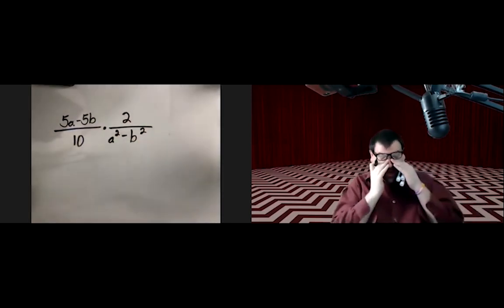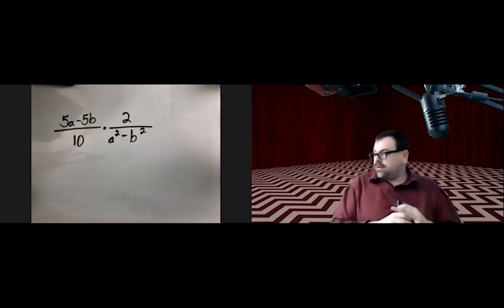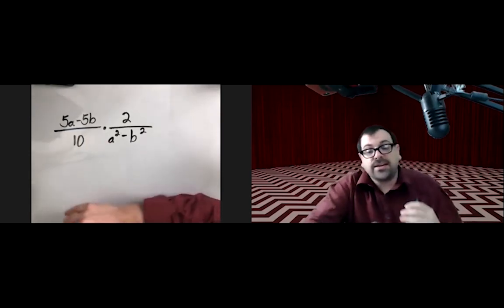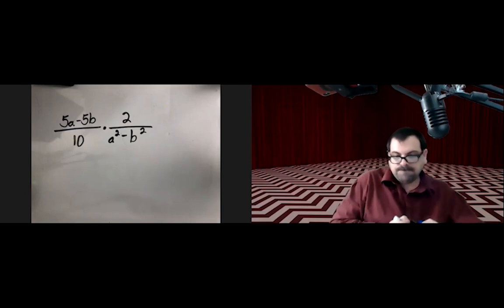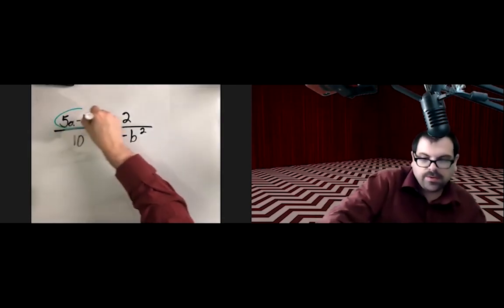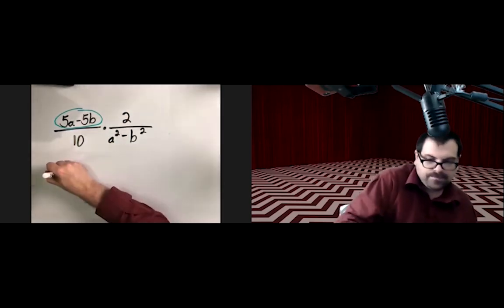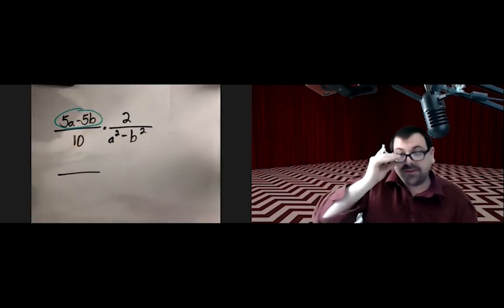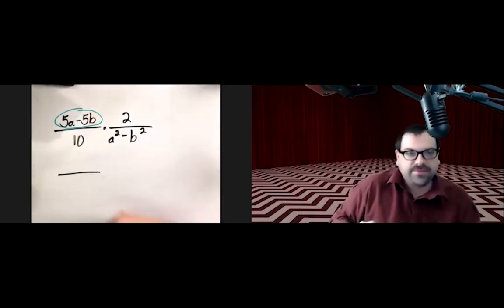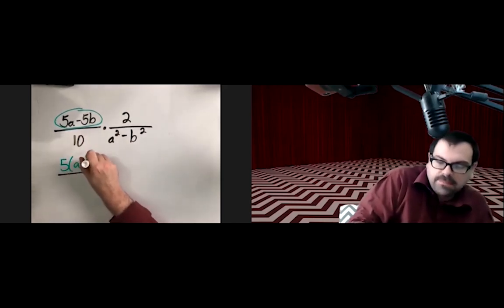You might look at this and go, wow, that was an escalation. We're going to do the exact same thing. We're going to factor all 4 parts of this. So factoring that, we can take out a common factor. Always do that first or our methods do not work. Always factor out a common factor if we have it. We can factor out a 5 and we're left with a minus b.